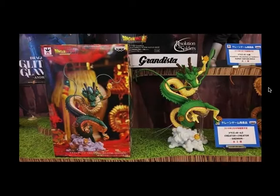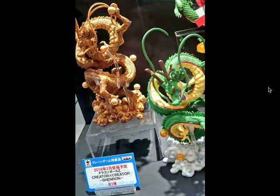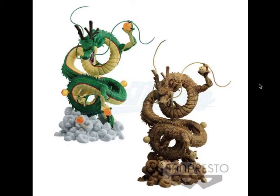So I think you just gotta get a Shenron figure in your collection. The one I have is the Dragon Ball WCF Mega, which is a bit more of a cartoony version of Shenron. But this is definitely more of a realistic one. It does come in two versions. This one is the rarer version, so we only sell that on special request. But that's actually an interesting one to see, because you can actually appreciate the detail in the actual sculpt.